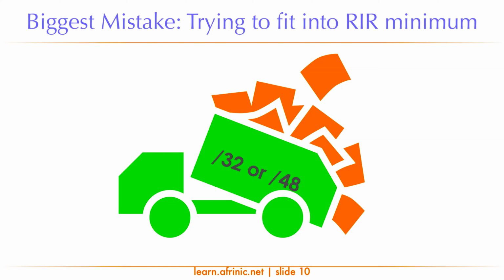Another scenario can also be if you got your block several years ago and you have not deployed. There might be many reasons that people are not deploying IPv6. Things happen. And maybe you've seen IPv6 excuses, right? There are some hilarious excuses on why someone has not deployed IPv6. You can check on Twitter. There's a handle called IPv6 excuses. They're very hilarious. So maybe you've not deployed IPv6.